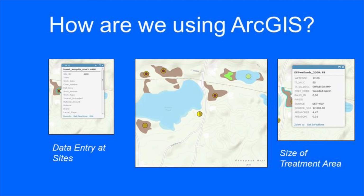What we have today is maps in the trucks. All of our trucks have iPads, and on each one of these iPads, you have these sites marked. They open up the wetlands layers, they have these sites marked, and they can take a look at each one of these sites. They can tell things like how big it is. They can put in all of the information if they found mosquitoes there, if they had to do something there. So we keep all of that historical data, whatever type of work we've done there. And that information comes to our office pretty much real time.